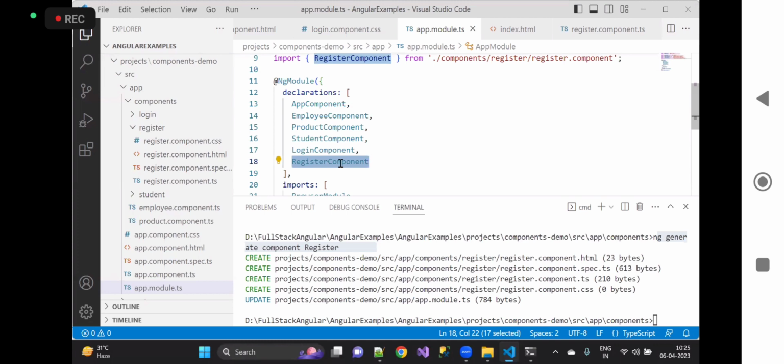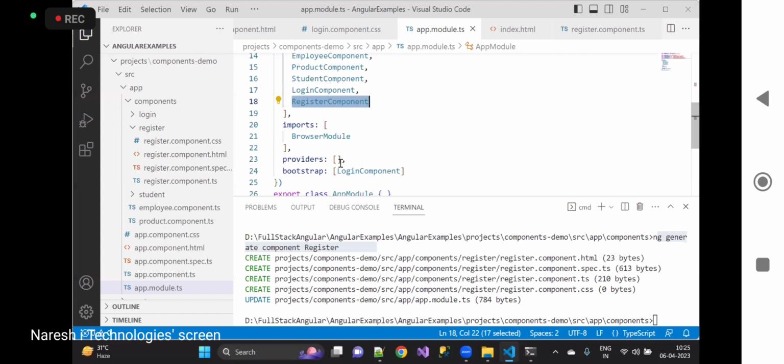Understand? It was added automatically in the app module. That is how it is going to be under the declarations section. Next steps that you have to follow, we can do that. That's it. By writing the command we can do anything. But you may have a question: Srikanth, why didn't you explain this at the very beginning? Because if I explained at the very beginning, you would not be able to understand this clearly. That is the reason.